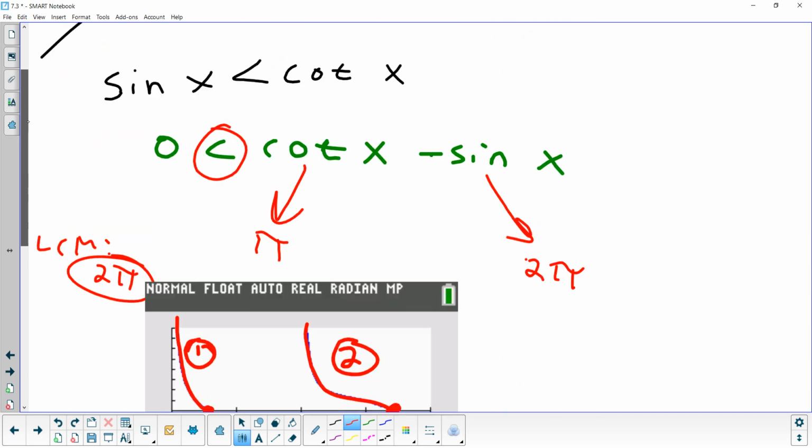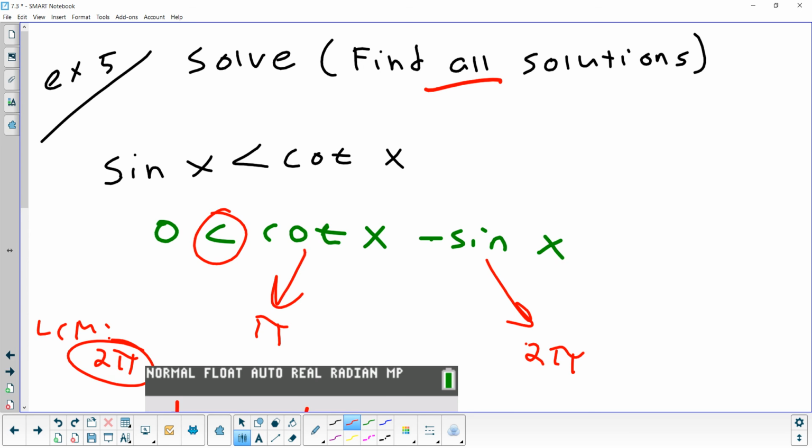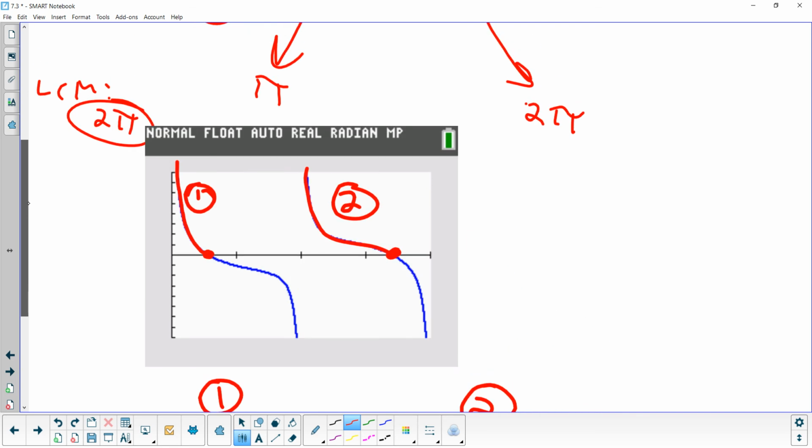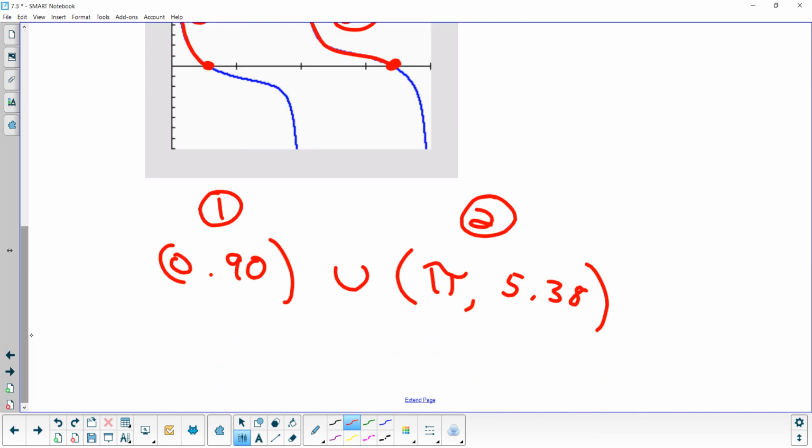Now, don't forget the easiest part at the end here. That's where the function is above 0 in the first interval. How often do each of these intervals repeat? Yeah? Every 2 pi. So if you were to add 2 pi to all these numbers, you'd get the next set of intervals in the next cycle. So the way I'm going to do it is just put a plus 2 pi n on that whole interval, and a plus 2 pi n on that whole interval. And again, what that means is to add multiples of 2 pi to every single number that you see. Okay, any question on that?